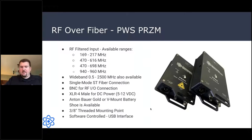There's not much in the way of external controls because there's a little software utility that comes with it. To set this up, you do need a laptop. You take a USB cable and plug your laptop into the transmit or receive box and set it up from there. The software will show you a meter, and in the case of the transmit end, you have a low noise amplifier that you can turn on and off. It's a 30 dB LNA. And then you've also got a 30 dB pad that you can turn on, so if you need to pad the signal down, which can be very useful in the case of an IEM transmit application, which we'll talk about in a little bit.